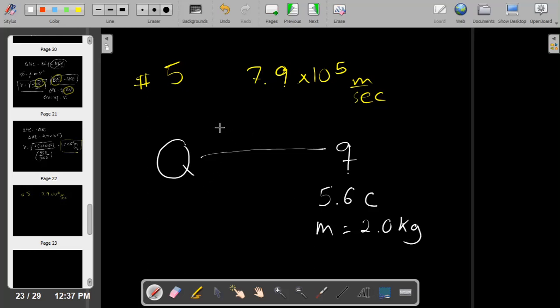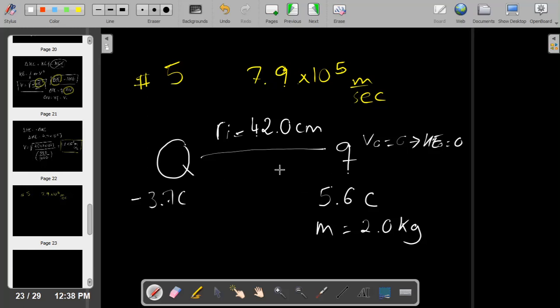And it's placed initially, so we have our initial distance here between the two of them to be 42 centimeters. We're going to need to change it into meters later by dividing by 100. The stationary charge, on the other hand, is negative 3.7 coulombs. The particle starts at rest, so our velocity initial equals 0, making our kinetic energy initial 0. If it's not moving, it doesn't have kinetic energy. That makes sense? How fast will it be moving after it has traveled 24 centimeters?